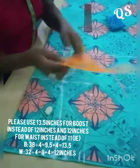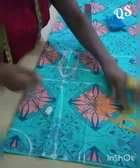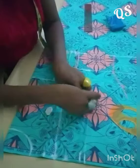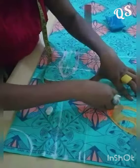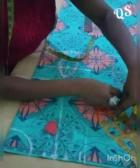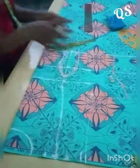Now don't forget that this is our shoulder. So if you don't have this ruler to make the shoulder happen, all you need to do is take out 1 inch from here, which is actually the same thing, and then follow it like that and curve. If you don't have this, you can do that, but since I have this, all I need to do now is to make sure that it's here like that, and then I curve. By the time I cut, I get all of the shape that is needed.